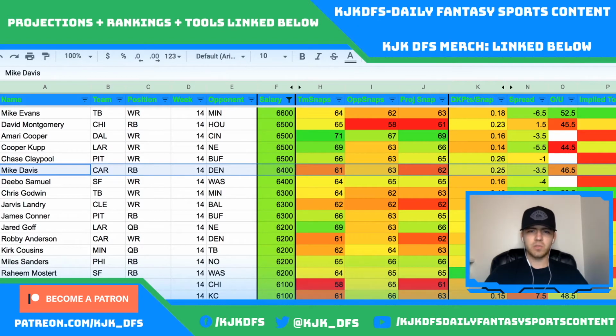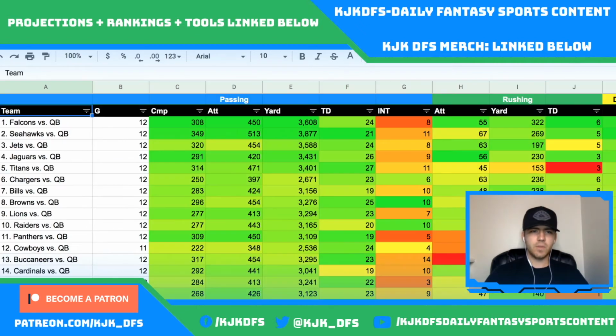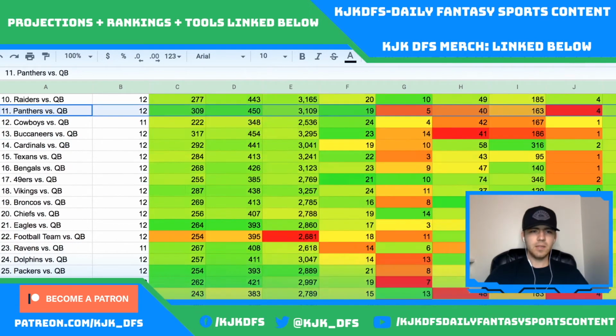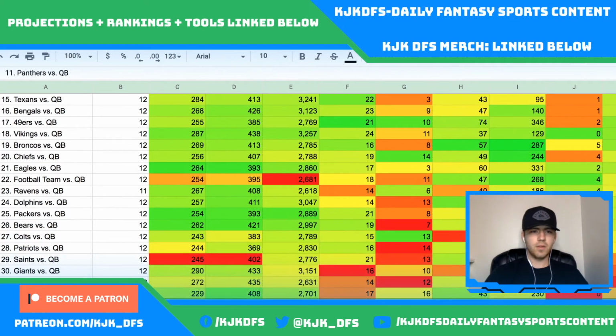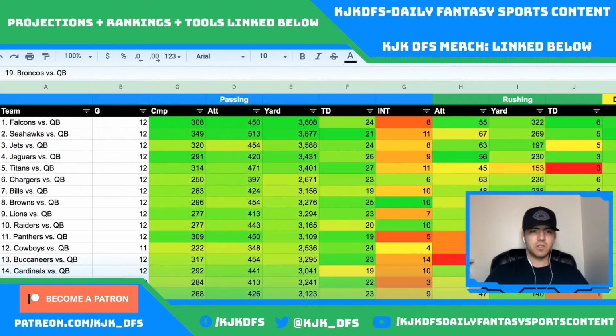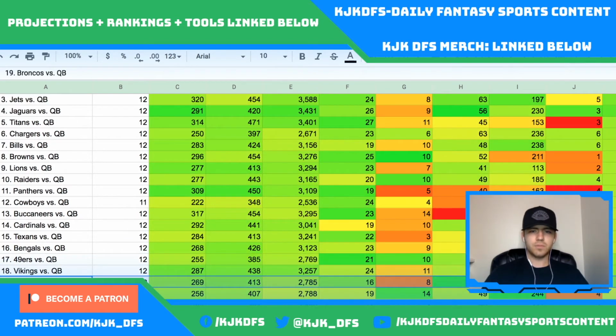Then he'll be put in my projection model. But a 46.5 over-under, not really projected to move at too quick of a pace. And when looking at how these two defenses align, Carolina and Denver, we can see that the Panthers are the 11th best team to target in terms of QBs, so through the air, and the Broncos are the 19th best team to target. So as far as who has the advantage through the air, it would definitely be the Broncos.